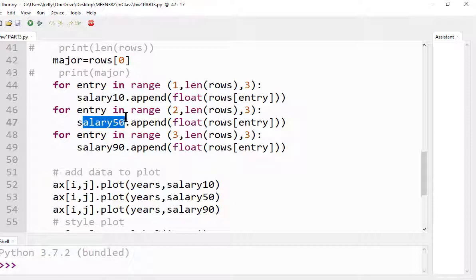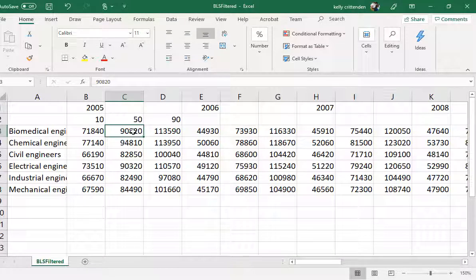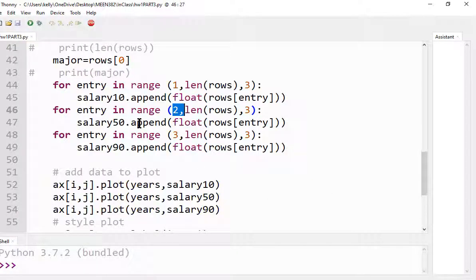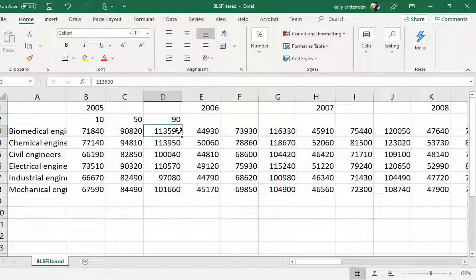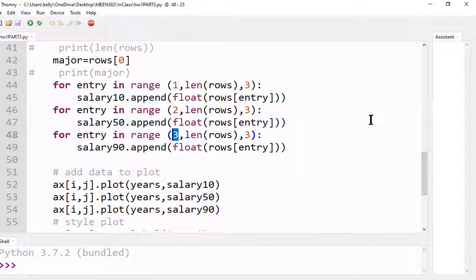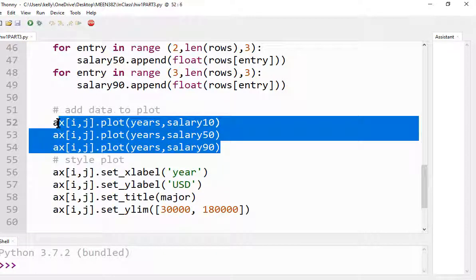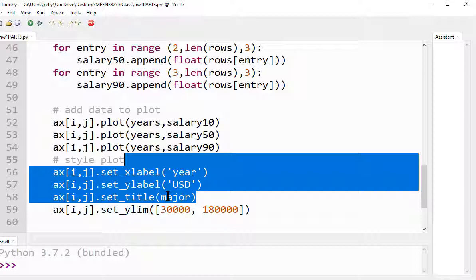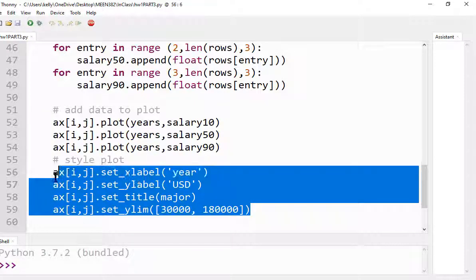And then it goes in, same thing, except it starts on entry 2, which is the 50th percentile, and then it skips over 3 and grabs all the 50s and puts them into salary 50. And then here it starts on entry 3, which is the 90th percentile, and it skips over every 3, puts those into salary 90, and then I plot them. So salary 10, 50, 90, and then it adds the labels and the scale and everything for each one of those plots.